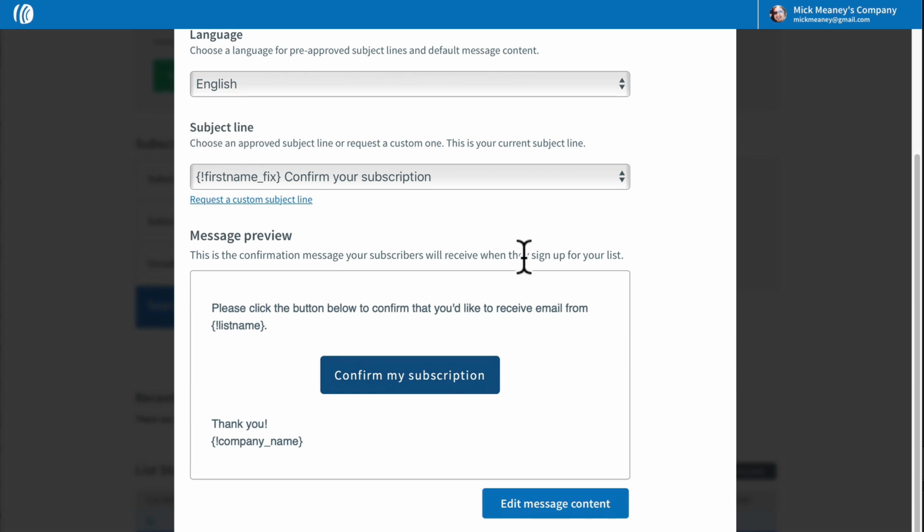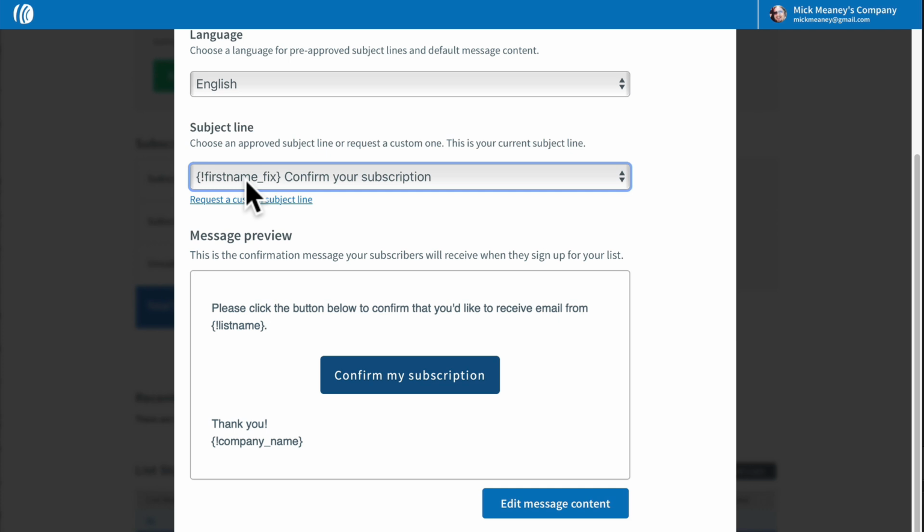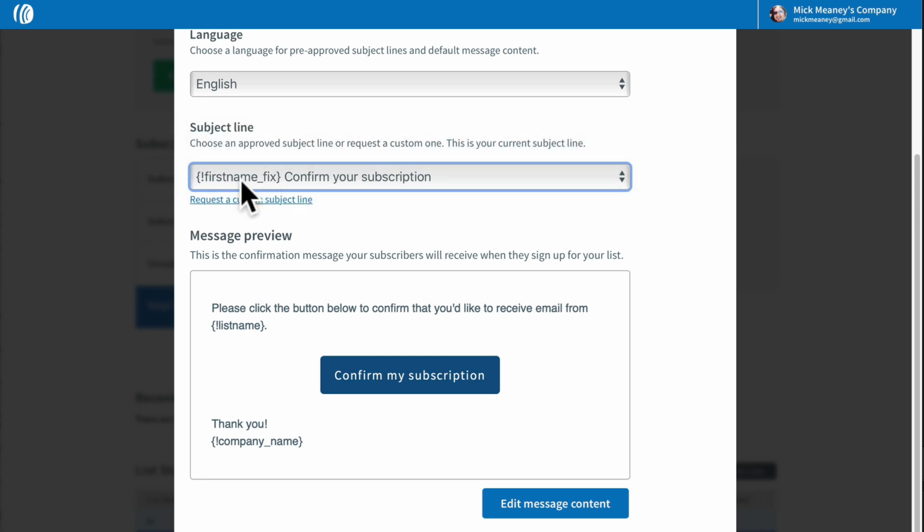This is very important because if we have a look at the options, we can send out a flat, bog standard, non-personalized subject line. So this is going to ask people to confirm their subscription. This is if you are doing a double opt-in email, which I recommend that you do. That will cut down the amount of spam. So the subject line can have a very flat version, so it just says confirm your subscription, or we can have a variable in there, which is the prospect's first name. I would recommend that you go with the personalized option, so that will increase your open rates.